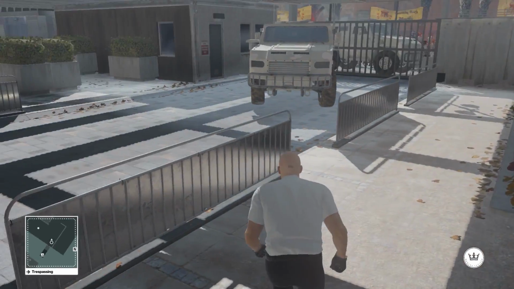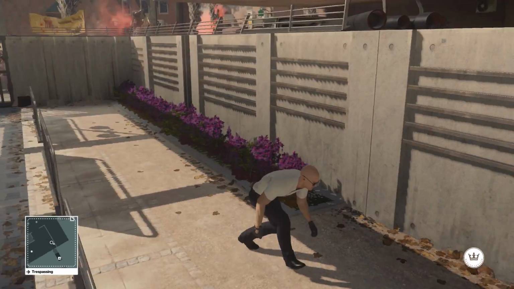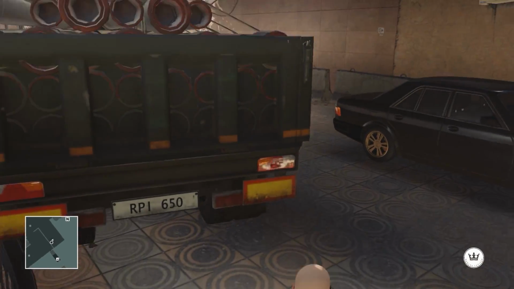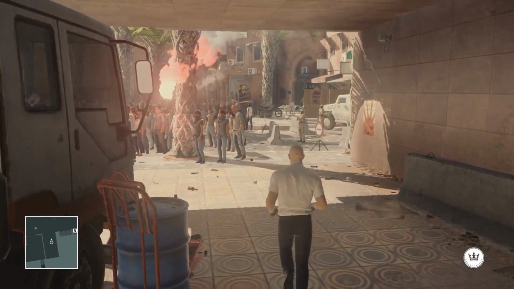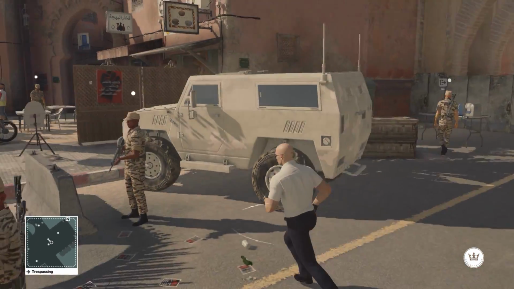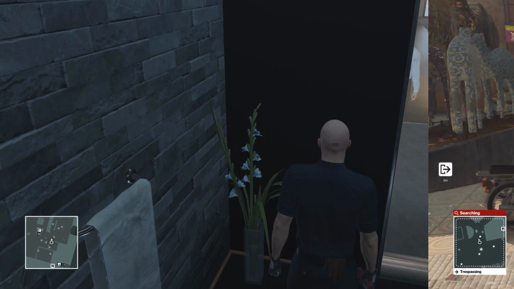I'm trying to think of the locations that have keys in them, but it's been a while. The only car keys are in one of the first floor rooms. Also, be careful when you're leaving, because over here is a trespassing zone, and I didn't realize until too late.